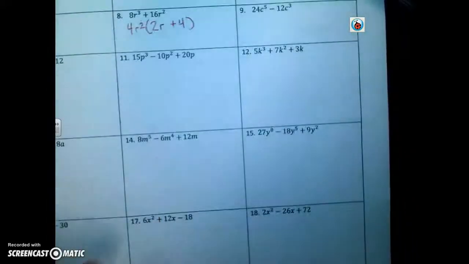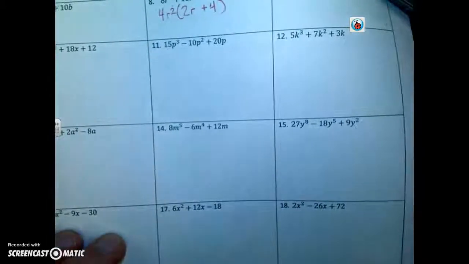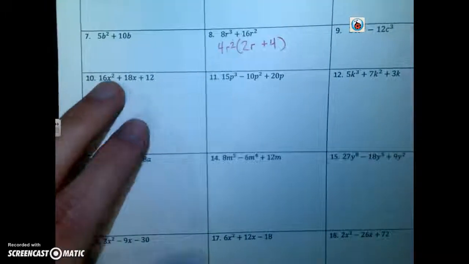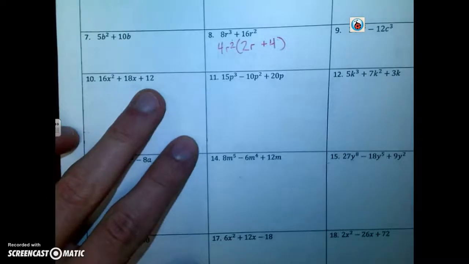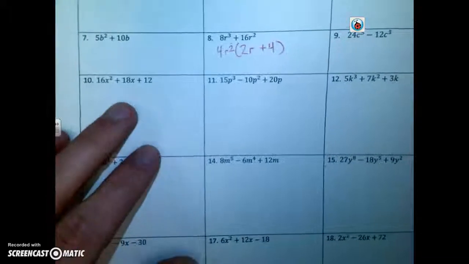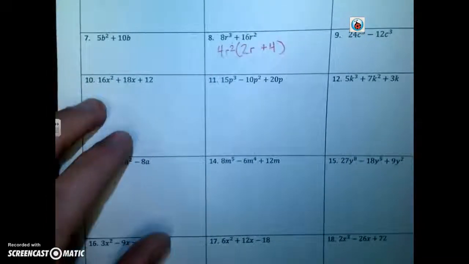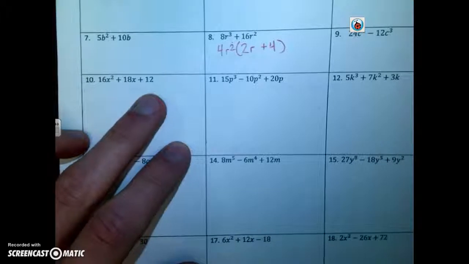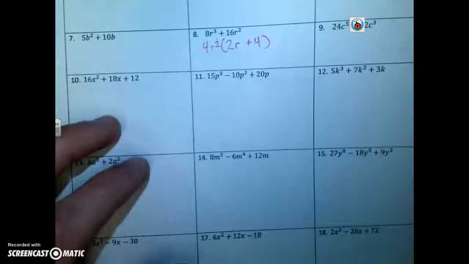Alright, so now sometimes on these, if you're looking through, even though there'll be 3 terms here, like on 10, we see the 16x squared and 18x plus a 12. You're only going to be able to factor out a number there, right? This has x squared, this has an x, this doesn't have an x. So we won't be able to factor out any x's. We'll be looking just to factor out a number there, from our coefficients.